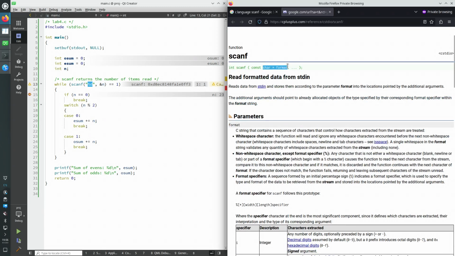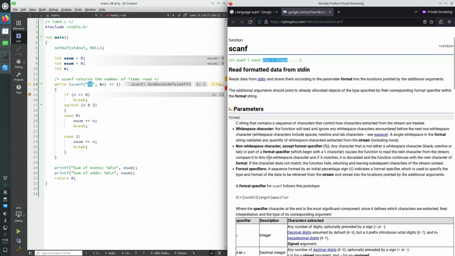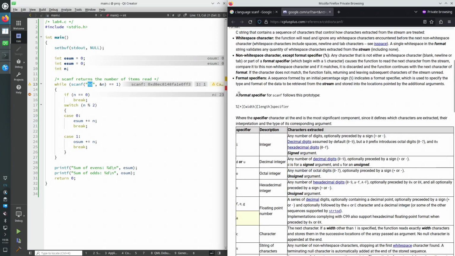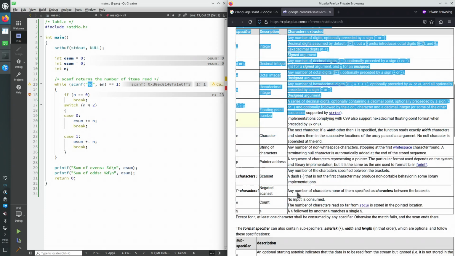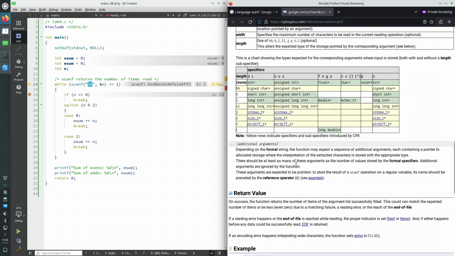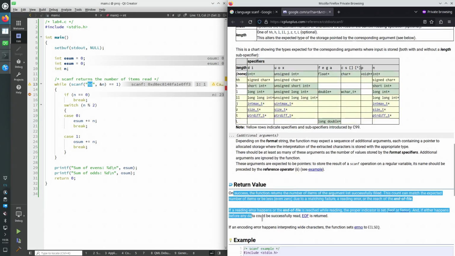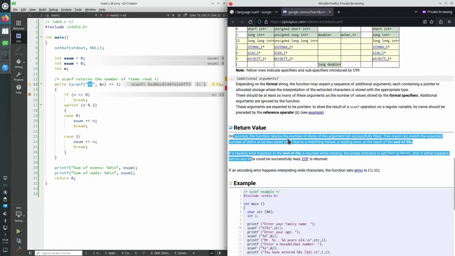Now it says about the format parameter, defines the domain specific language, and return value.